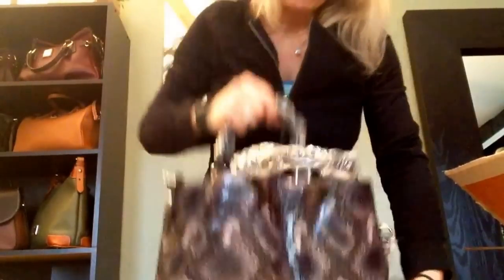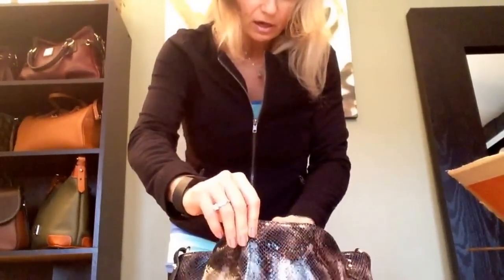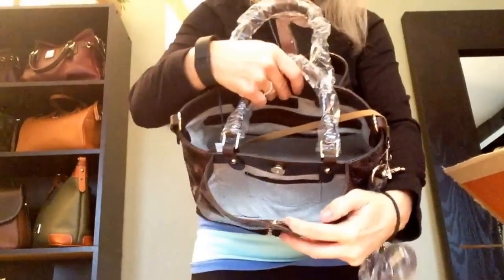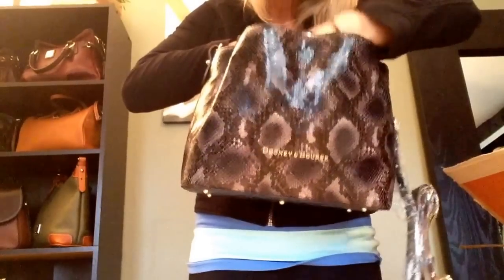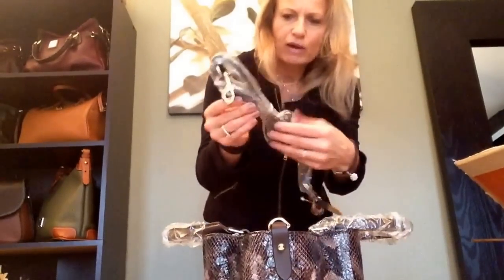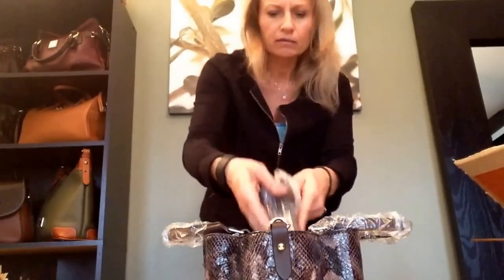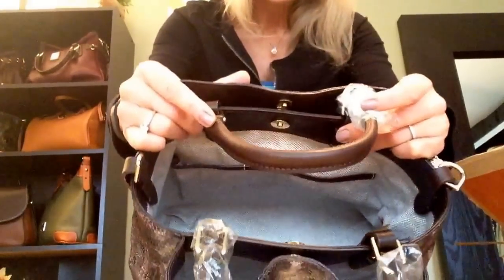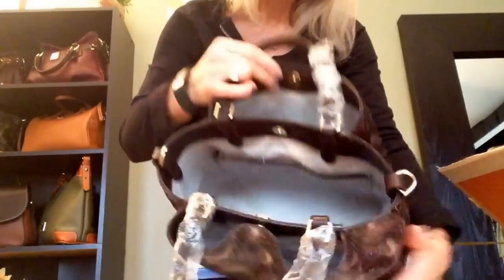There it is — it's a great size. I can tell already that everything of mine will fit comfortably. These are those lovely pockets that are very generous in depth; they don't go all the way to the bottom, just up to about the logo on both sides. They're very handy and also a design element. Here's the strap, which has a removable center section so you can take it out and make it shoulder bag length versus crossbody length. The crossbody length is very, very long. It has beautiful dark toffee brown leather handles and trim.